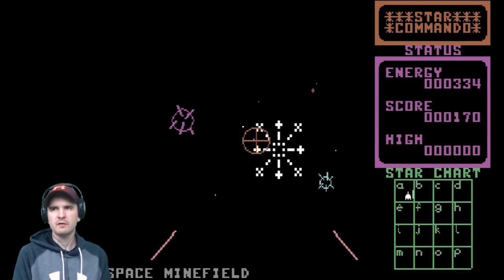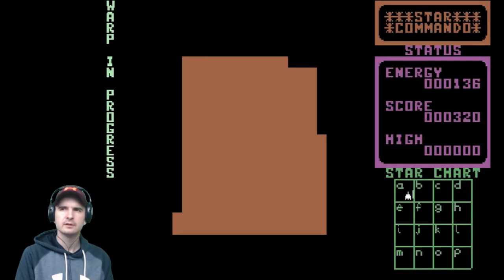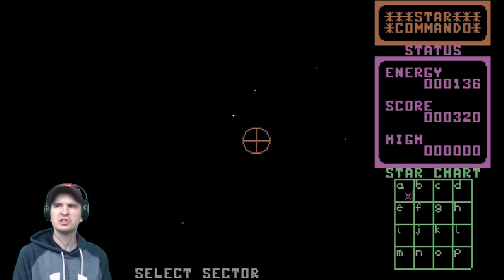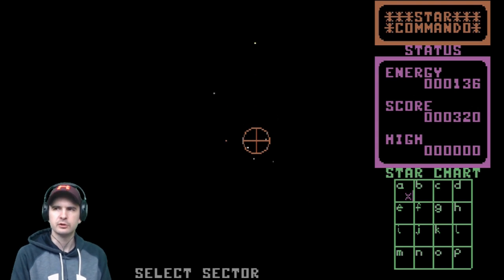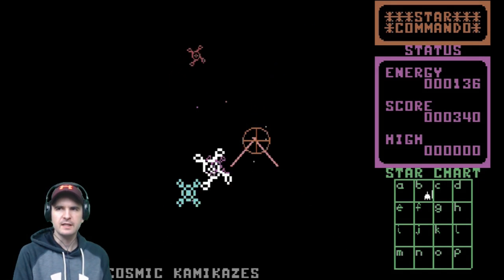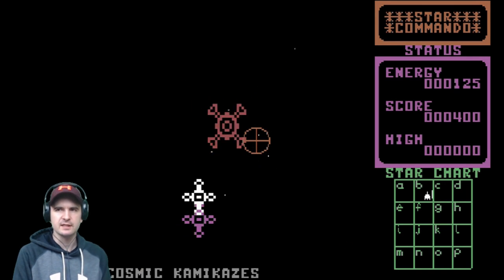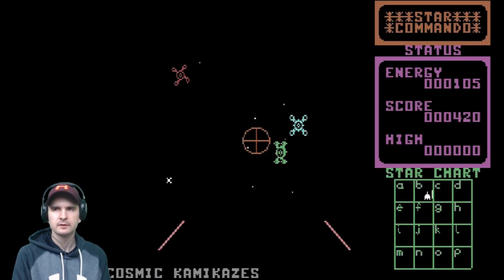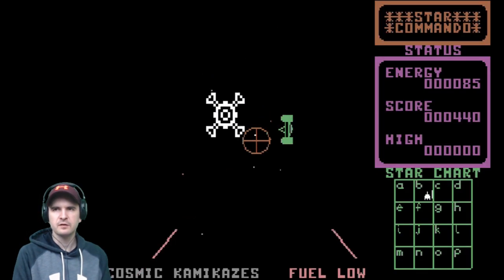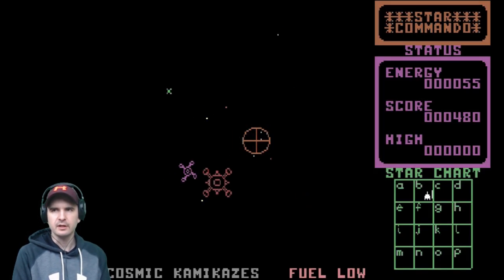Fireworks. When they explode, they're like fireworks. Warp in progress. Okay. Successful? I think so. Sector clear. Select the sector. Well, got the B really, shouldn't we? That's what we should do. Right, now we have these things. Whatever they are, I don't know. Oh, they're cosmic kamikazes. That's what they are. There's more of them, and they are going in a different sequence. They are hitting me though.